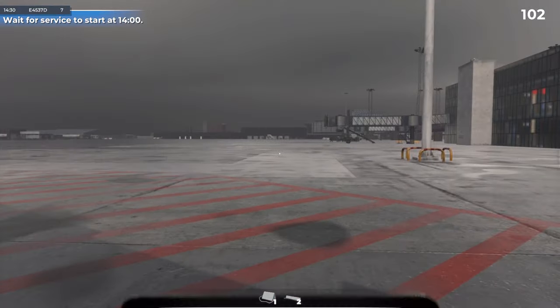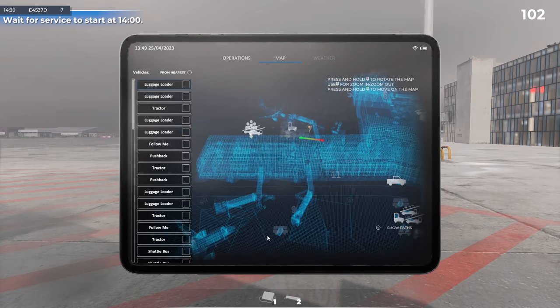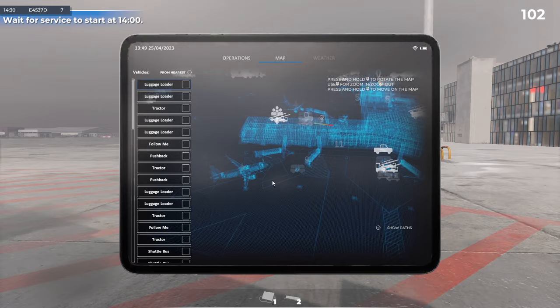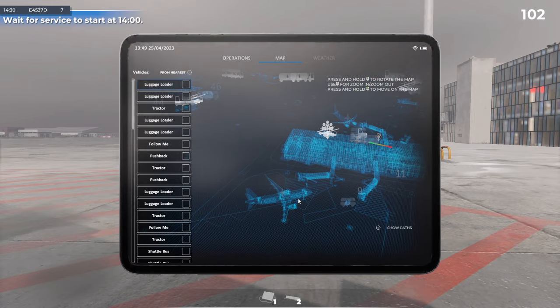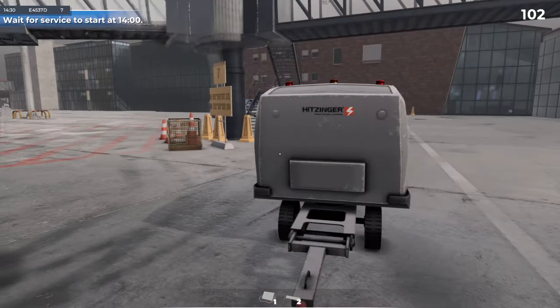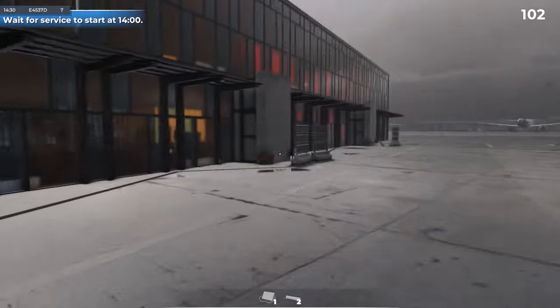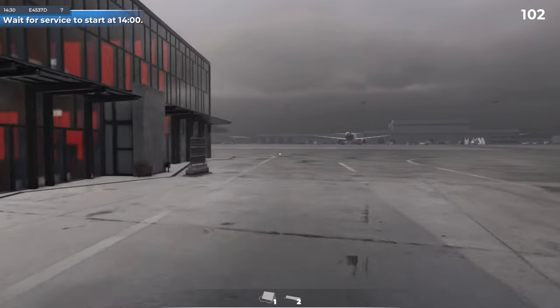Anyway, where is stand number 9? Let's have a little look. So stand number 9 is on the other side. Is it this one? It must be this one. All right, so it's actually on the other side of this building. I can just run there, although I do need this. But maybe there's one on that side of the building anyway. Let's go have a look.